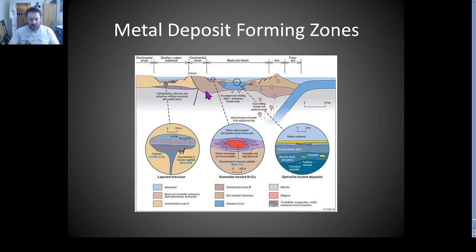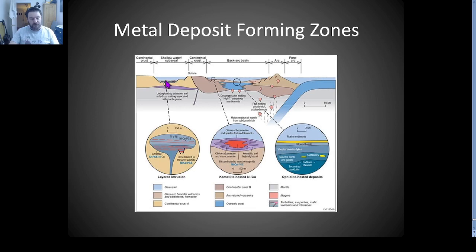Near the ophiolites, you'll have komatiites, or if you do find komatiites, they're old. They don't make them. I mean, the Earth's not hot enough to make these anymore, but oftentimes you'll find decompression melting. You get high temperature, anhydrous melts. And when you do that, you can get nickel, copper, sulfides in there, magnesium, and they kind of form like this. You'll get a kind of shell around it, and then inside you'll start to get accumulates of crystals and stuff like that.